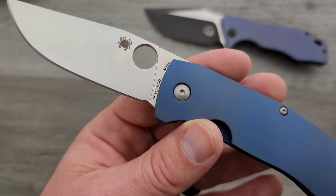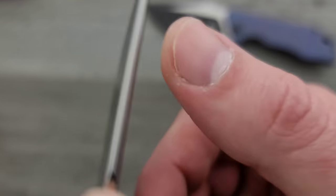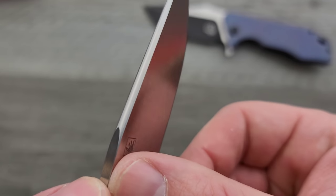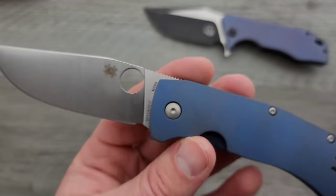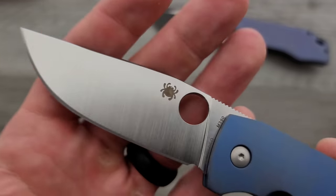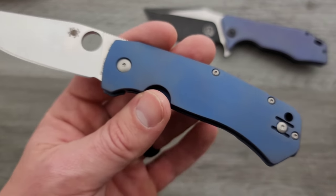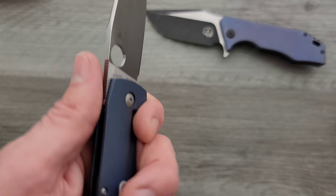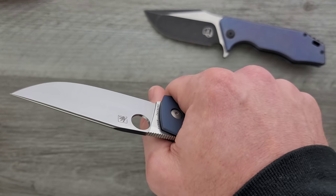XHP steel is great, and so is M390. This new version — they don't have the crown spine. Well, actually they do — it does down here, this is still crowned. Maybe I was just wrong about that. It's a little sharper right here. Not having the original here, I can't compare. I definitely would have preferred the tumbled blade over the satin finish, but I'm sure it would have been harder to do that on M390. The blue is blue — I would have preferred the original tumbling, the monochromatic look. But in terms of quality, this feels exactly the same as the original; it doesn't feel any different.